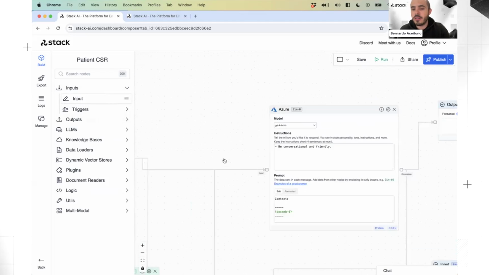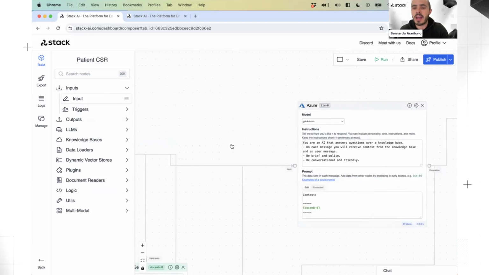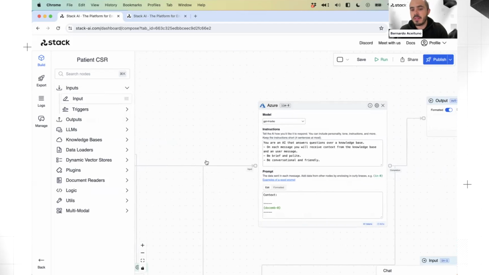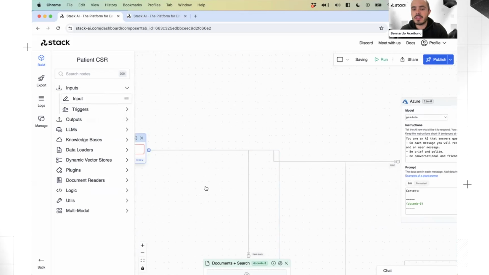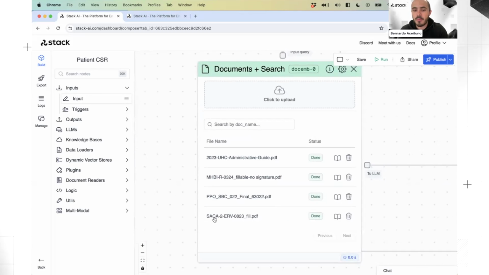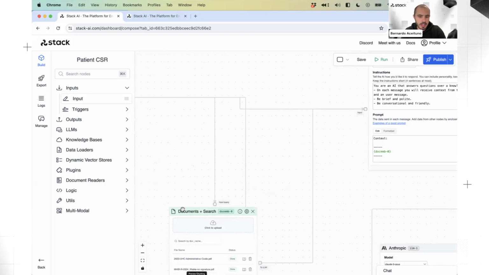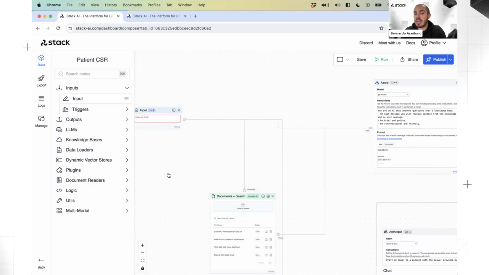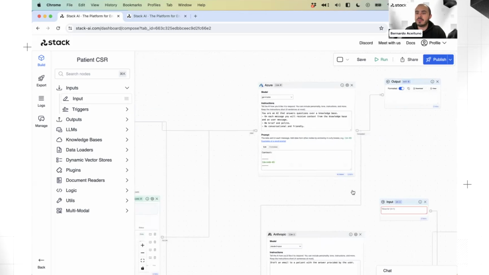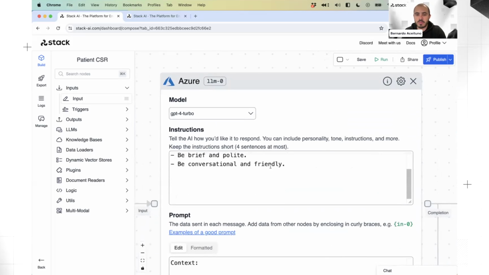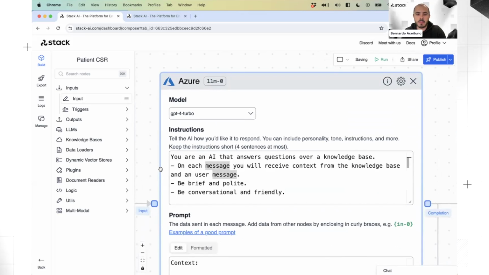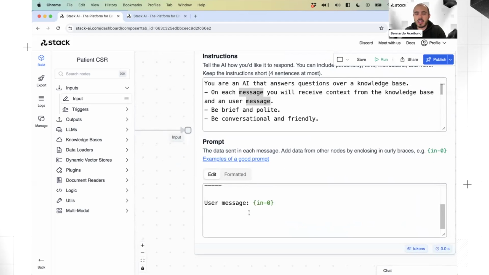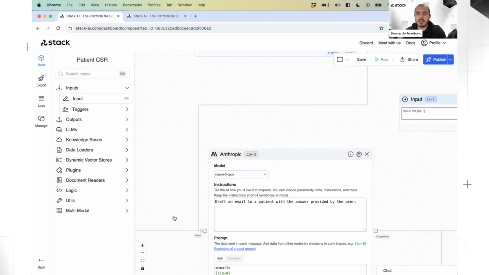We're going to be using, for this specific suggestion, a language model from OpenAI, GPT-4 Turbo, configured to run the conversation based on the user request and a set of operating procedures for how to operate based on the insurance of the hospital, the internal administrative guide, and some operating procedures from the hospital, aggregated from a series of PDFs, which again can be imported from different sources such as SharePoint, Google Drive, OneDrive, etc., only in a HIPAA compliant fashion. When we send everything to the language model, in its system prompt, we will tell it that it has to answer questions based on the knowledge base, respond to the message briefly and politely, and use the context of the knowledge base to reply to the user message.